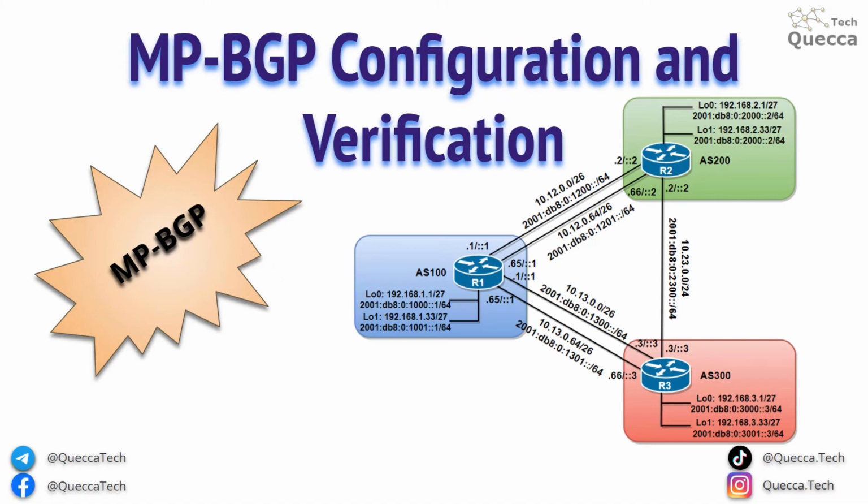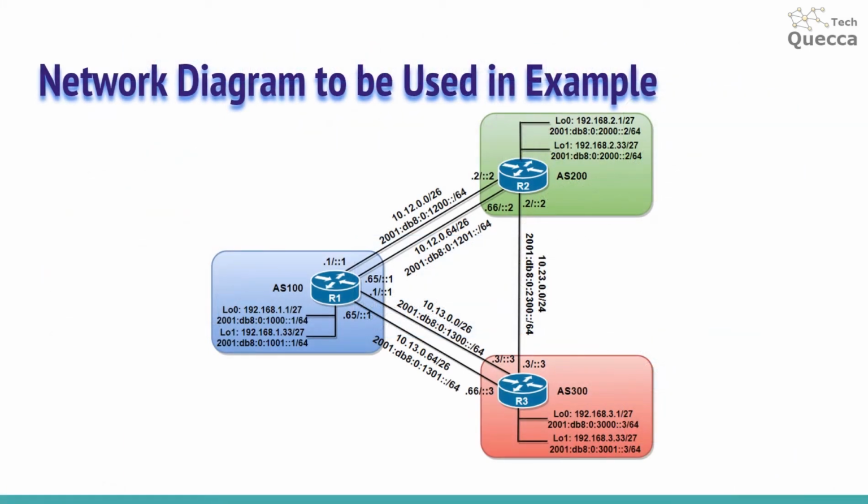So let's do it. So this is the network which I'm planning to configure today. We have three routers, R1, R2, R3. Each router has two loopback interfaces, and each interface has two IP addresses configured for IPv6 protocol and IPv4 protocol, and I'm planning to configure MP or multi-protocol BGP, and then I'm planning to do route summarization or address aggregation for IPv6 in BGP for loopback interfaces, for subnets on loopback interfaces.